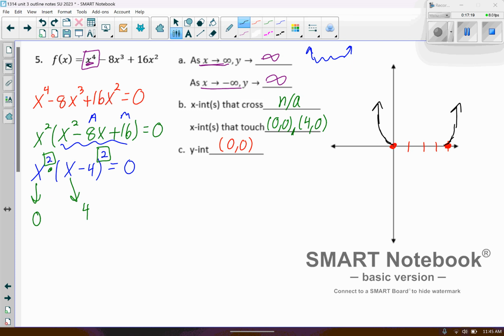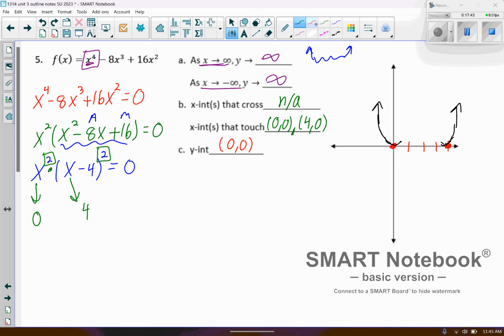So I know it's probably going to go up and then come back down. Oops, I need to be a little bit more careful there because it is going to have a curve to it. So when it comes back down, it needs to curve into it like that. So it's going to look something like that, but once again, to make sure I'm nice and accurate, I'm going to go ahead and actually plug in some values to figure that out.